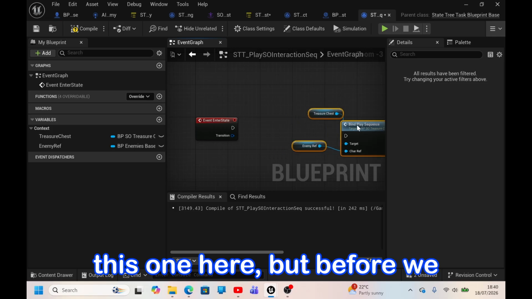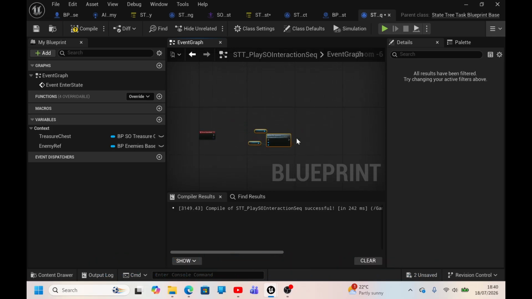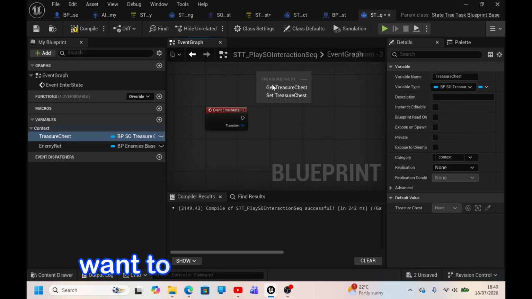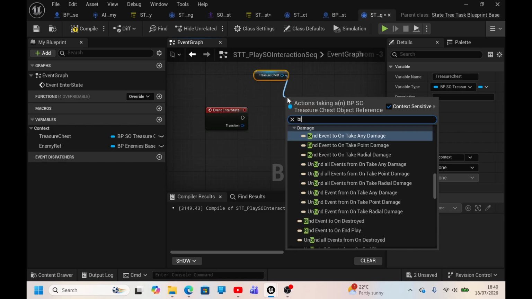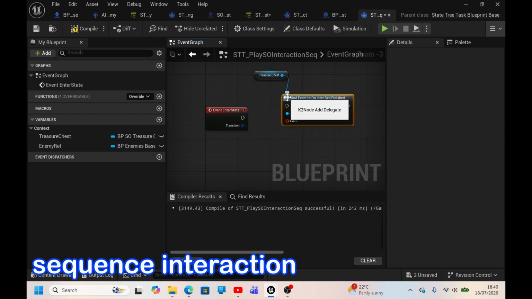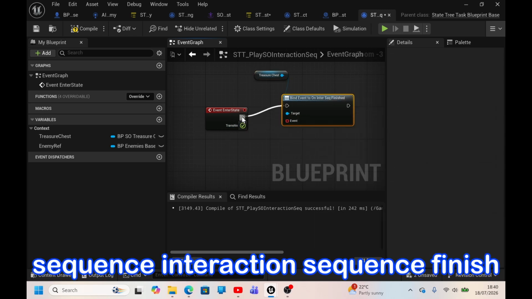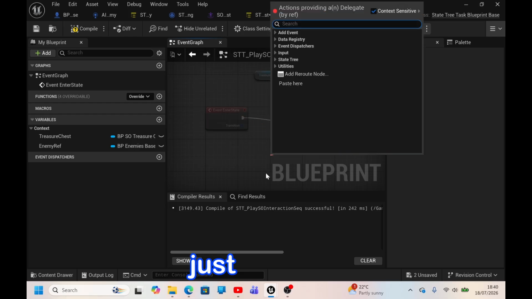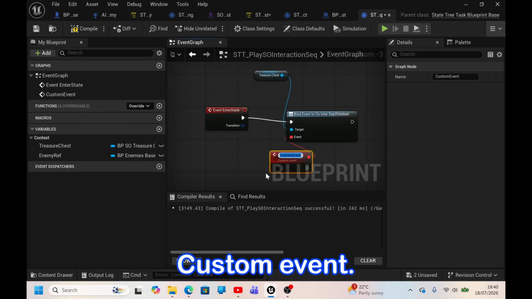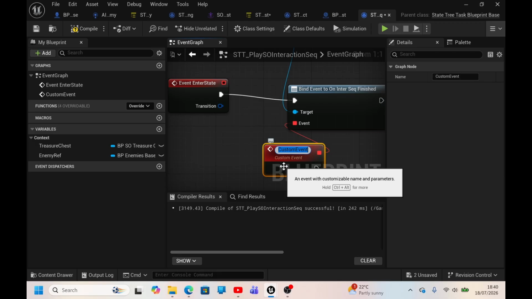But before we do this, we want to get our treasure chest, bind event on interaction sequence finished, and create a custom event, level sequence finished.